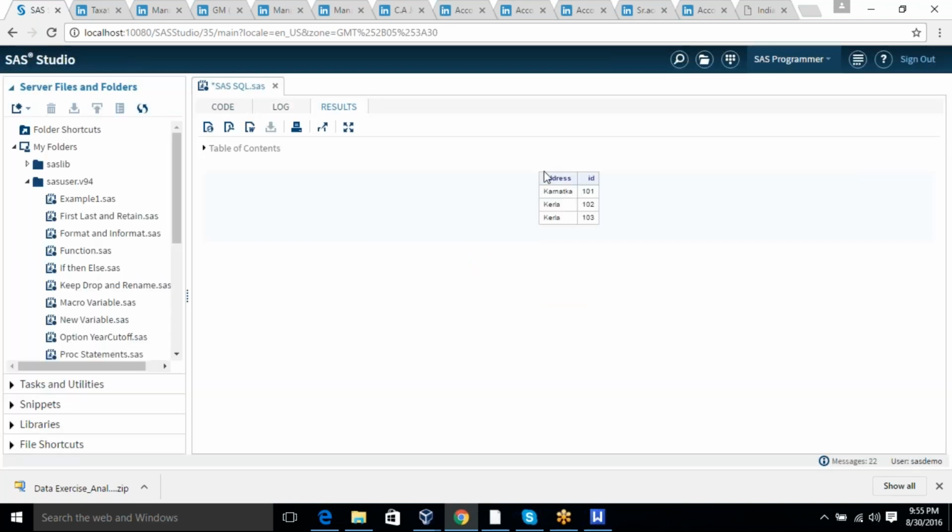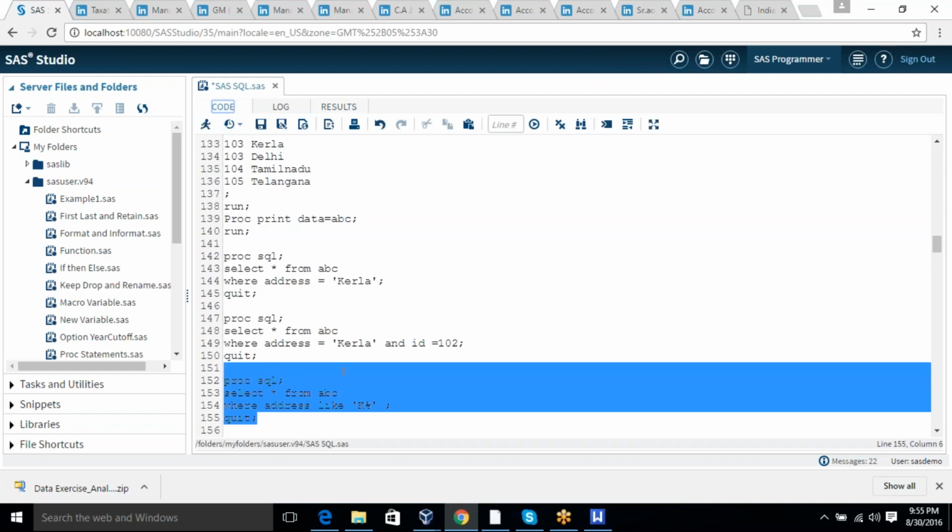So here you can see it's taking all these three values starting from K, Karnataka and Kerala, because Kannada and Kerala both start with K. So for this I use the like statement.